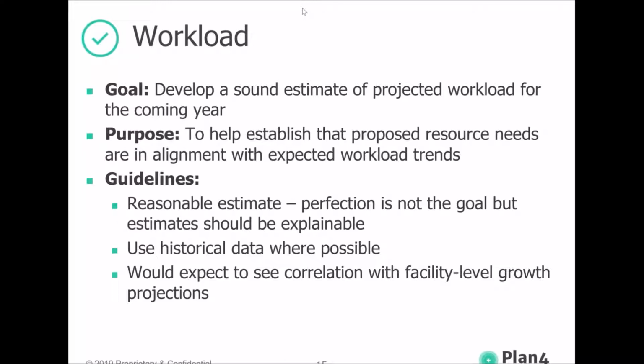So I think anybody on here who works with data or who maybe works in a service, administrative officer, whatever it might be, we can probably all agree that looking at workload can be a challenge, all right? That depends on the service. That depends on the data quality, that depends on the input, certainly, of data. Data capture, if you will, workload capture. There's a lot of variables, but one thing I will tell you is when you put a business planning process in place, it can help with a lot of those challenges because the services become very incented to take a close look at their workload if they haven't already.